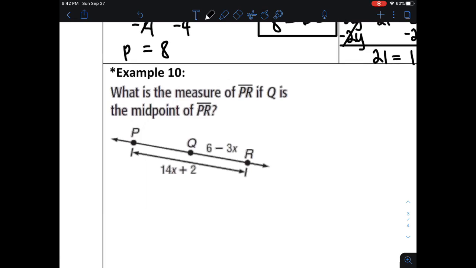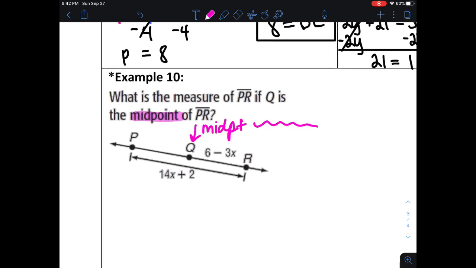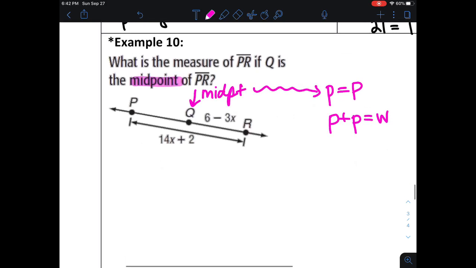Okay, honey bunny, this is for you. This is for all of you guys who want to make everything equal to itself. Midpoint. Where is it? Pink, right there. Middle. That's the midpoint. So since it's midpoint, this is going to be potentially a part equals part. Okay, but you can still use part plus part equals whole. You can use either one. It just depends on what kind of problem it is or what it's asking you for. But with midpoint, you can possibly use part equals part. Unless it says midpoint, you cannot use that.